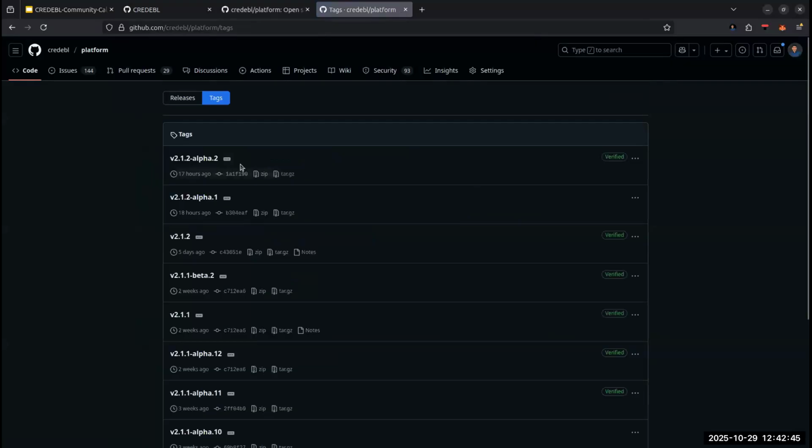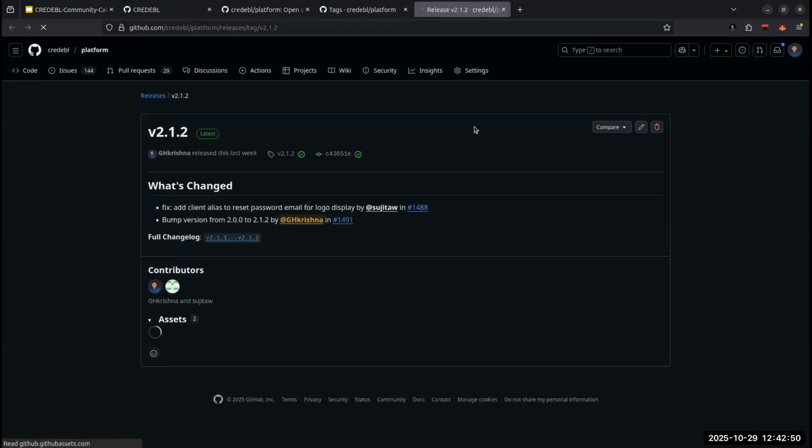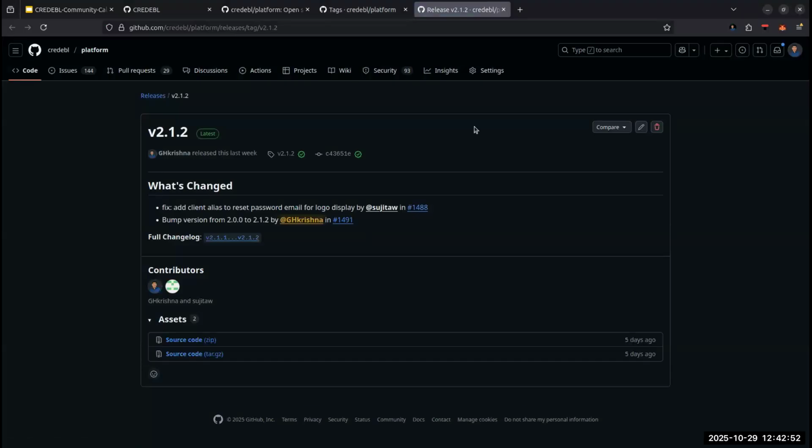Right. So this was the latest stable release that we have done, which is 2.1.2, and this majorly included the client alias reset password and email for logo display by Sujit.